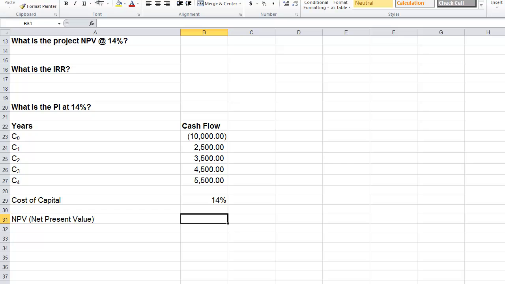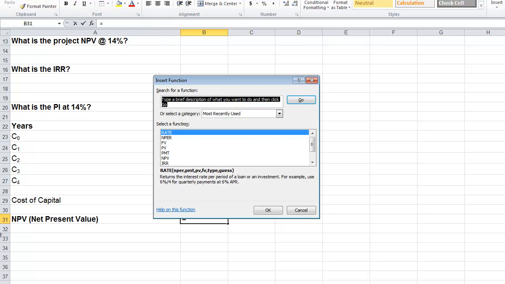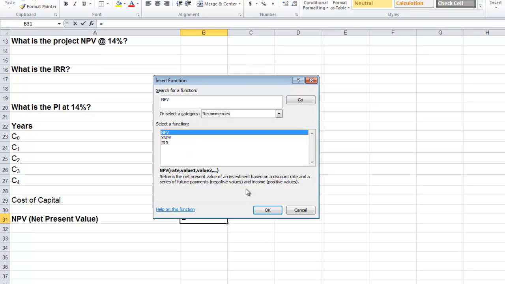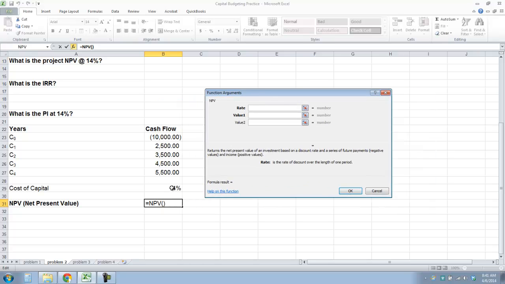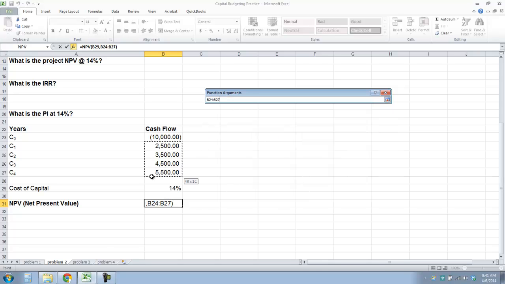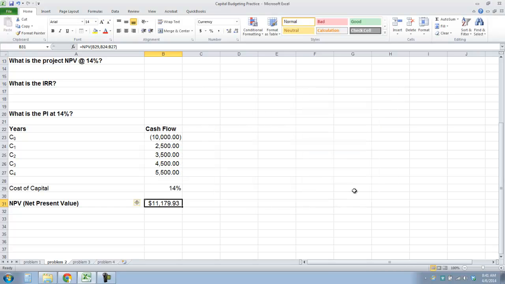we're going to use a function in Excel. So I'm going to label the net present value, and I'm going to click on the cell next to it and go up to the FX box. I'm going to type in the box NPV, then I'm going to hit go. Okay. Now I'm going to select NPV from the formula. So now it's asking for our rate. Our rate is our cost of capital. And then it's asking for a value. You can actually drag down the value, but do not include the negative number. So I'm not including the negative number because that is in present value. And then I'm going to click OK.